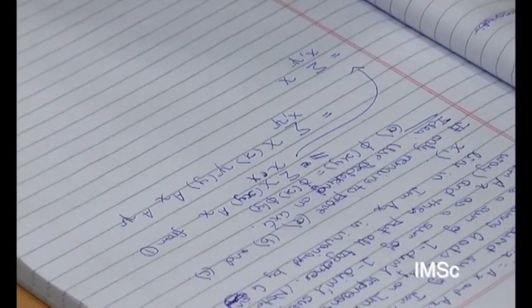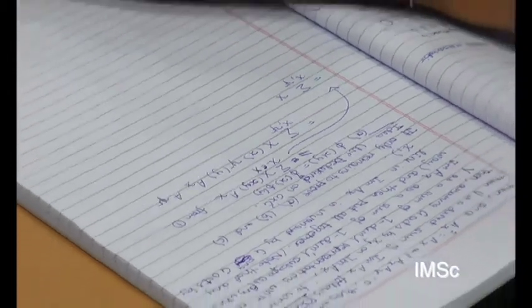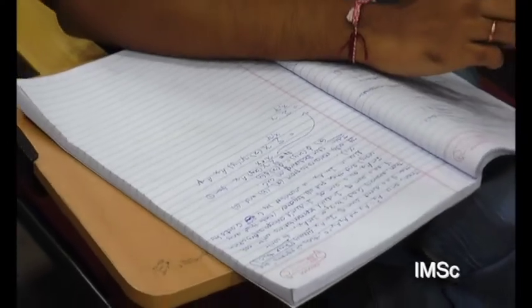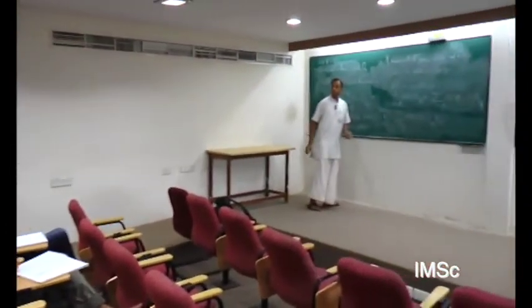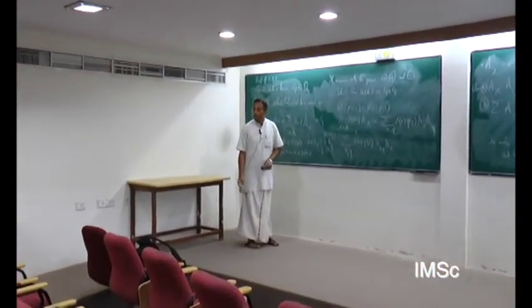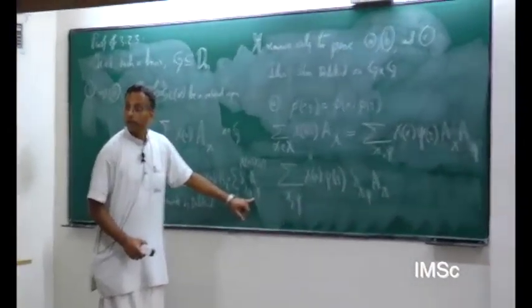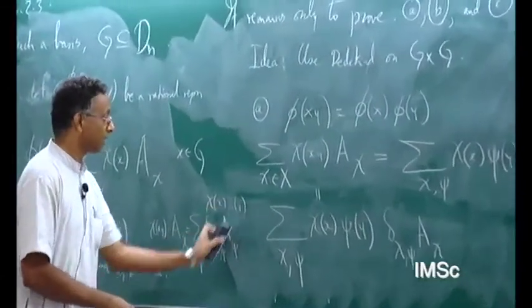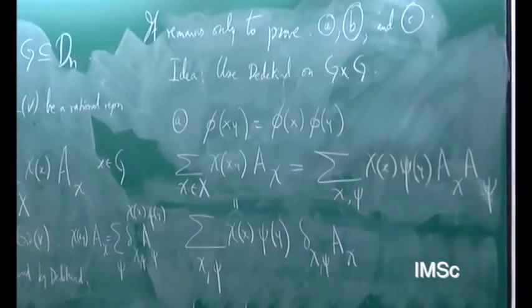Now chi of xy is of course, so how did I get this? There is a chi of xy here, put a chi of xy here. This chi of xy I can write as chi x chi y, because it's a character. Then there is a delta chi psi here, so I can change this to a chi and nothing will change, because it's 0 if chi is not equal to psi.